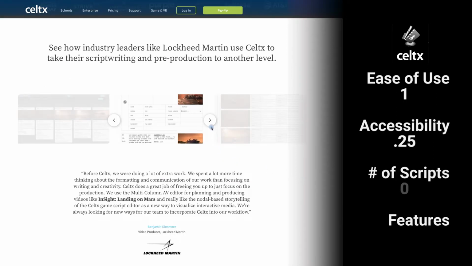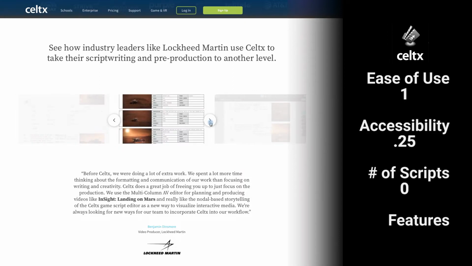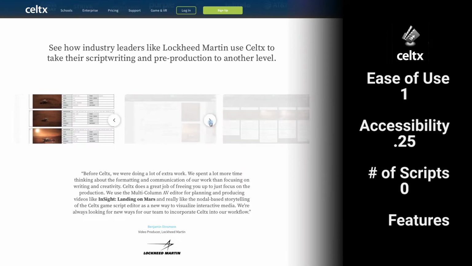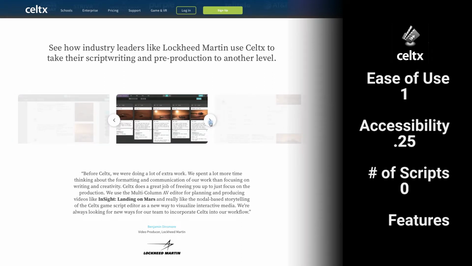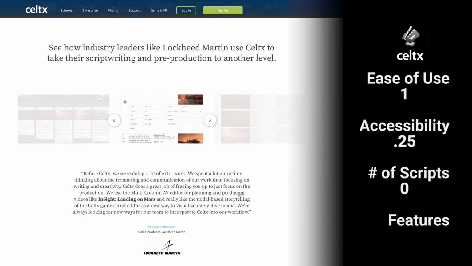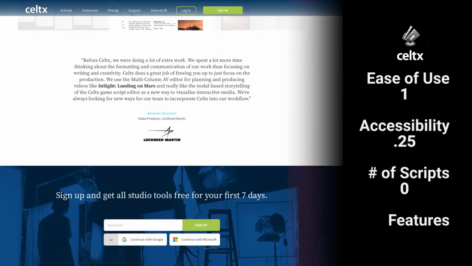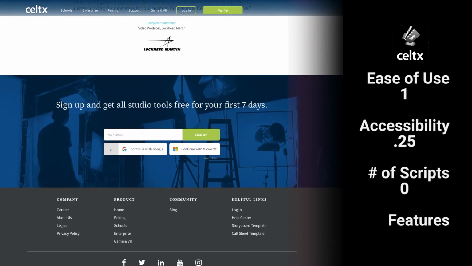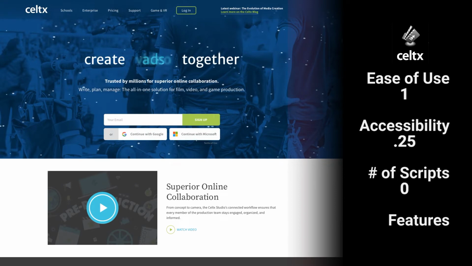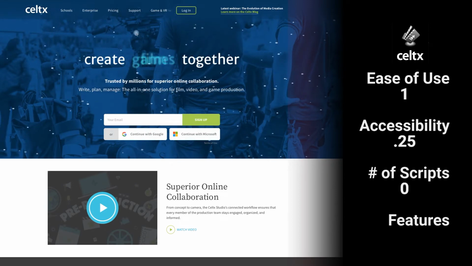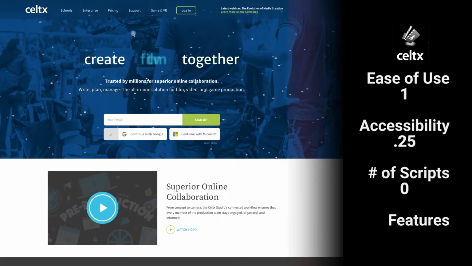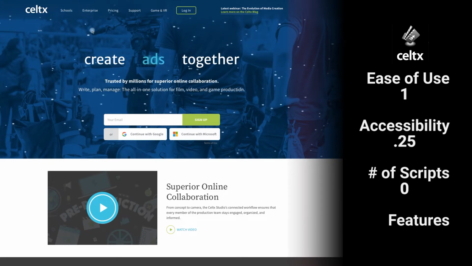For number of scripts, I'm scoring this one a 0. You only get 2 scripts with the free version, which is kind of a bummer. You also, after your free trial period ends, because you get a free trial period, you'll have to select the basic plan if you want to continue using the free version. But even the next level of paid version, which is at $15 a month, so that would even kick us out of our less than $100 a year, has a cap of 10 scripts. So even if you're paying $15 a month, you can only have 10 scripts on there, which is fine for a while, unless you're writing short scripts, and then you're going to run out pretty quickly.